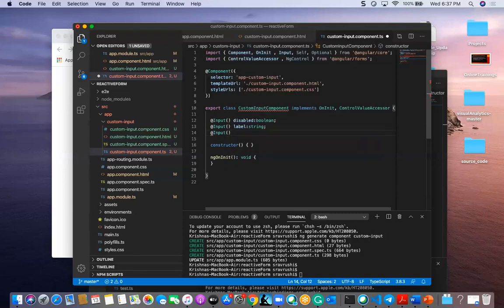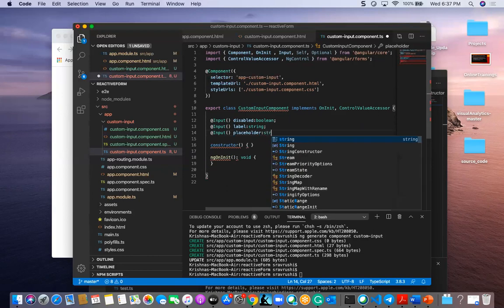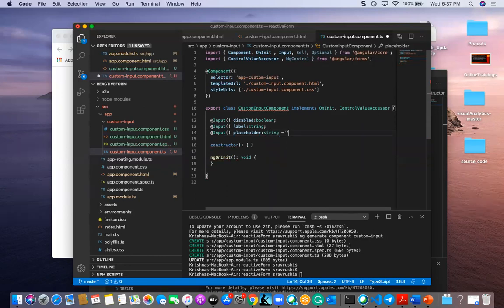And it is like a placeholder. That's the one declared in the HTML, the placeholder string that I'm going to give here, an empty string. Okay, and one more input we have declared, that is type.